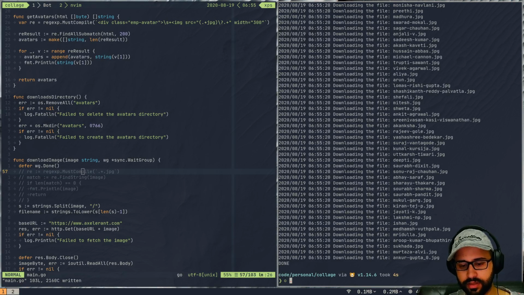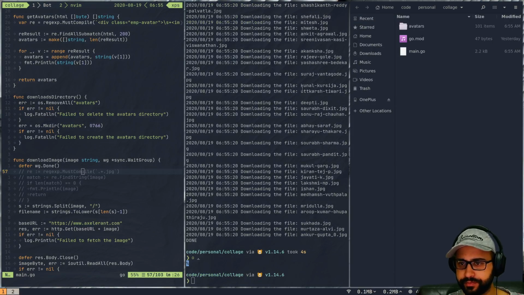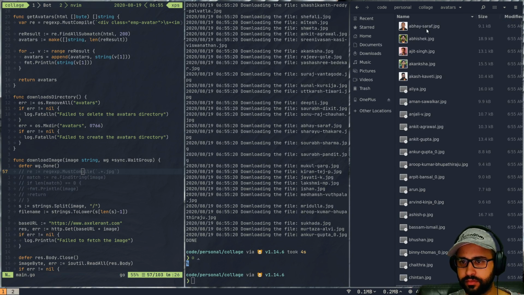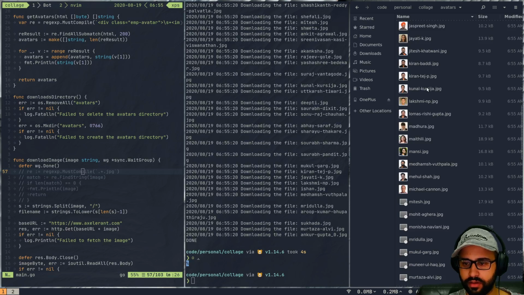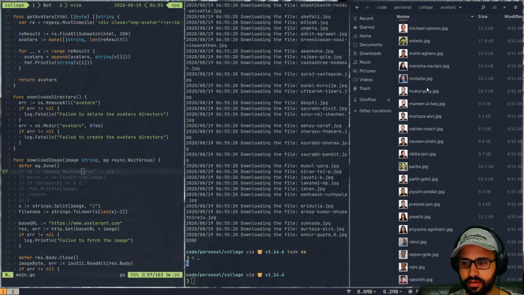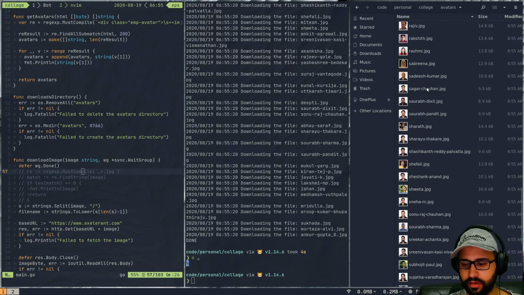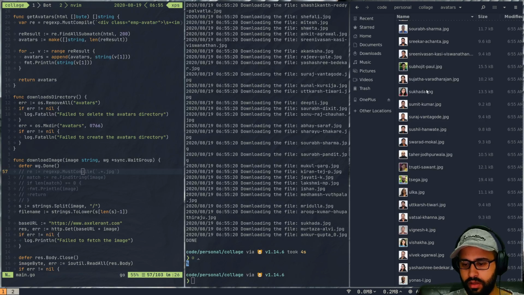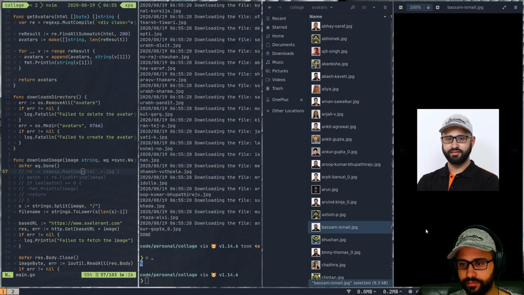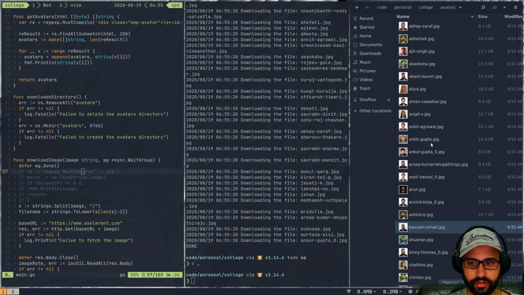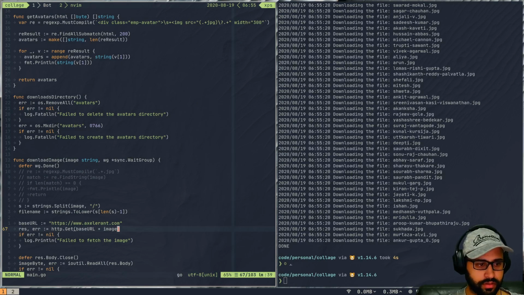Right, let's review this directory. Yeah, all of the images look fine. The names seem fine to me as well. Yep, so this is better. We got rid of some code here as well. Yep, all good here. So I think we can just get rid of this code.